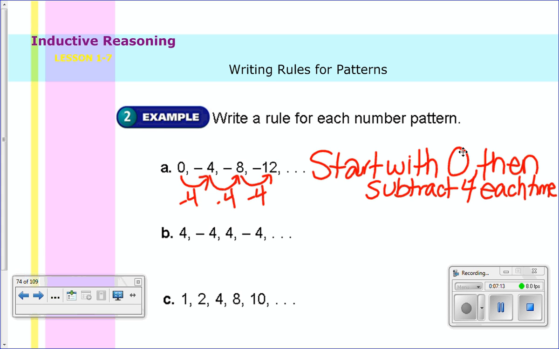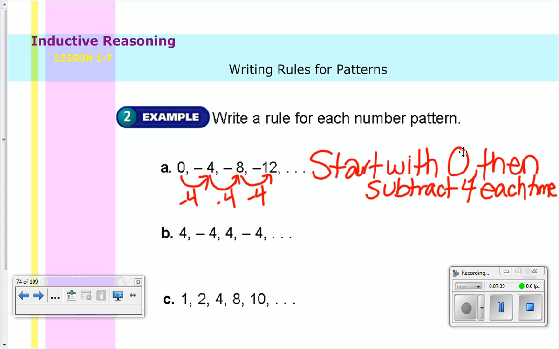It's important to tell what number you start with because if I brought this up to you and said, find the pattern here. You start with 0, and I need you to subtract 4 each time. You should be able to do that. You should be able to have all the right numbers starting with 0. If I don't tell you what number to start with, you might start at 100, somebody else might start at 50, somebody else might start at -10. So it's important to tell that starting point.